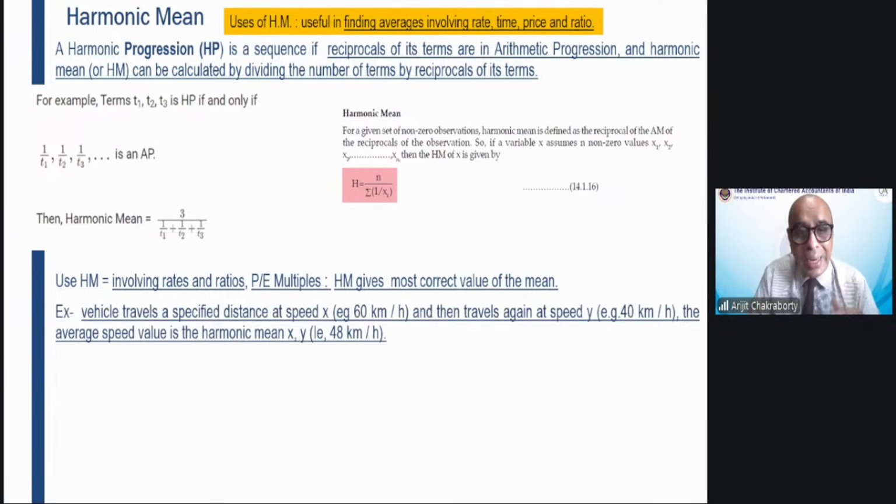So we can see the relative advantages of arithmetic mean, geometric mean, and harmonic mean. Plus, we are parallelly analyzing the disadvantages and the restrictions. That means what are the cases where we cannot use geometric mean. For example, if any of the observations is 0, or if it is negative, we cannot use geometric mean. If any of the observations is 0, then harmonic mean should not be used. Right? I hope you are able to understand and follow the session.